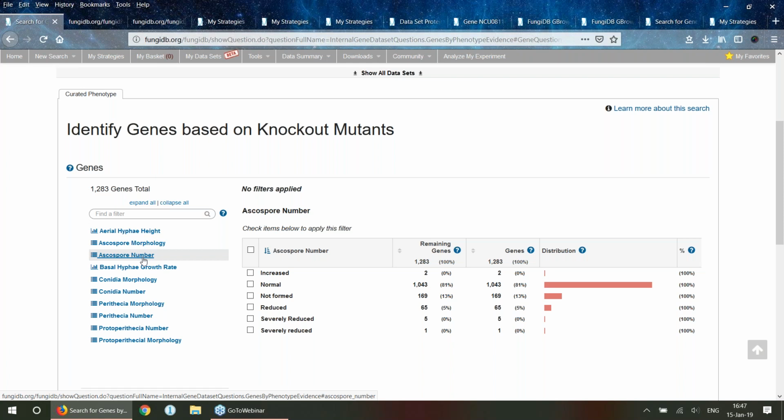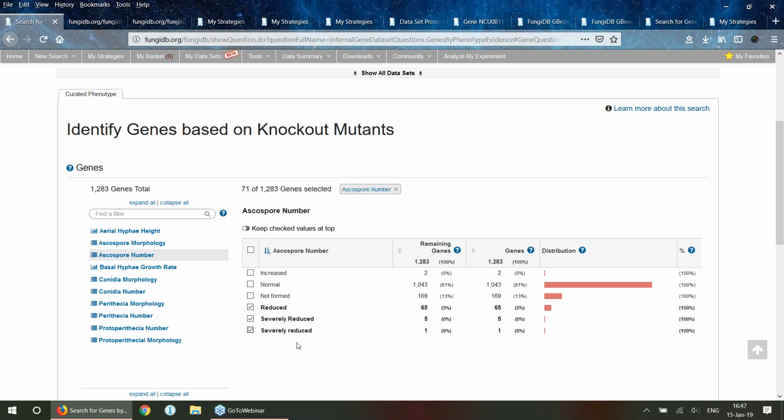And normally, when you have gene knockouts that affect the ascospore production, it means that there is an effect on some sort of either a meiotic process or the process that is required to complete the mating process correctly. So in this case, I'm interested to look at any gene knockout that was associated with reduced production of spores. And I would choose reduced and severely reduced.